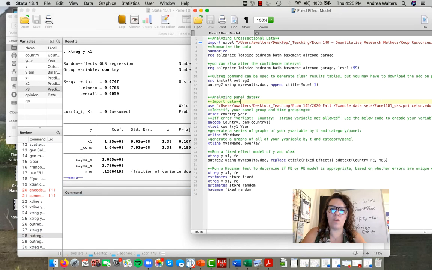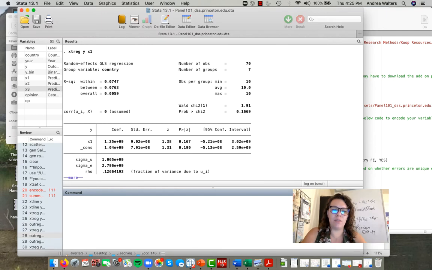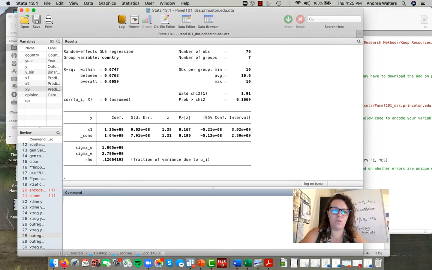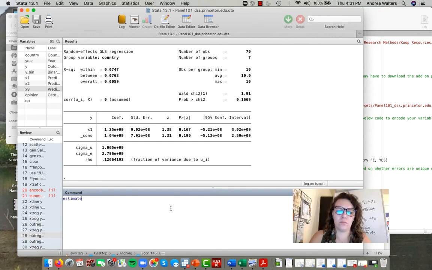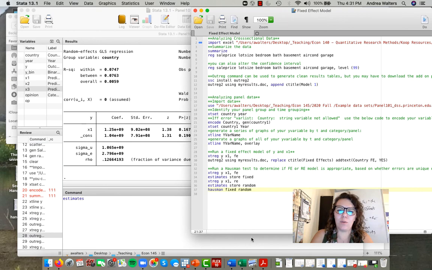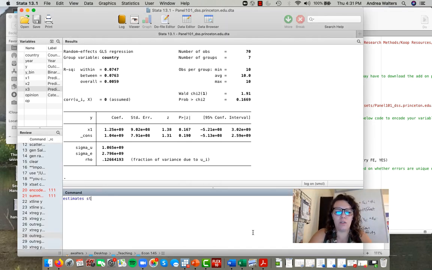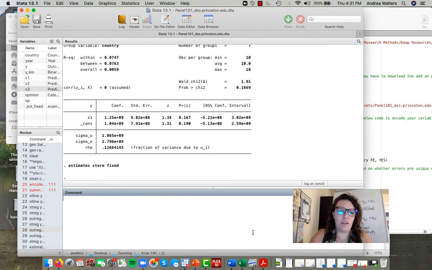And then what I want to do is estimate. So we're going to use this estimates command, and then we're going to ask it to store the results as fixed. And then we'll use the same command to do the random effects model, right?